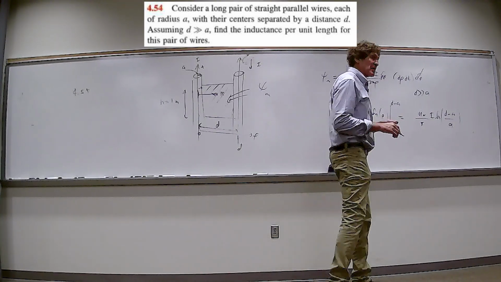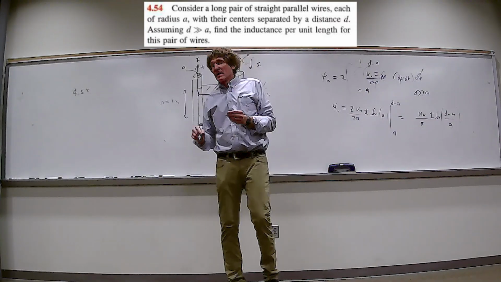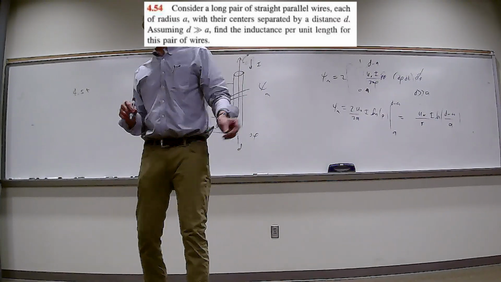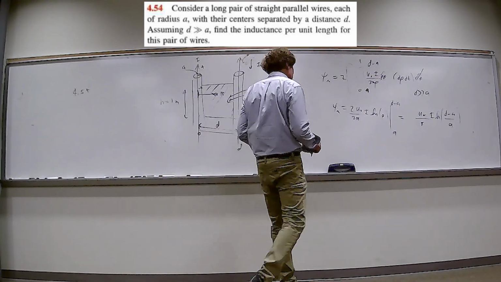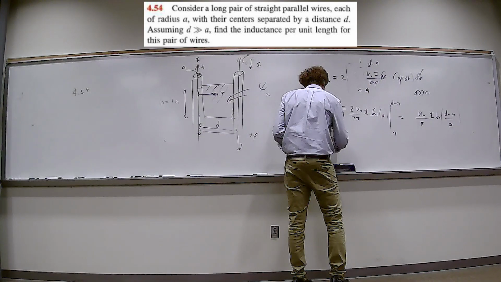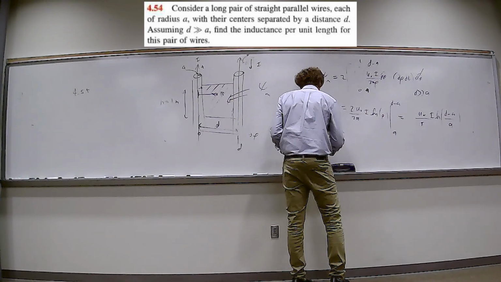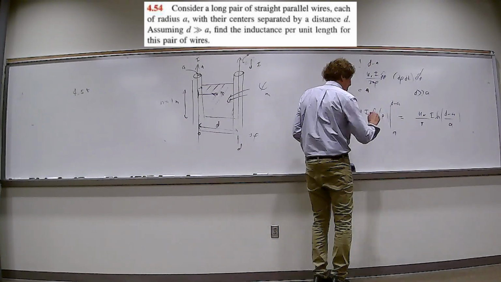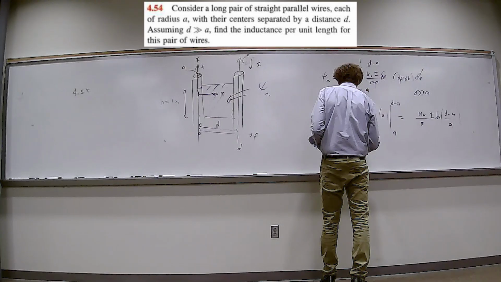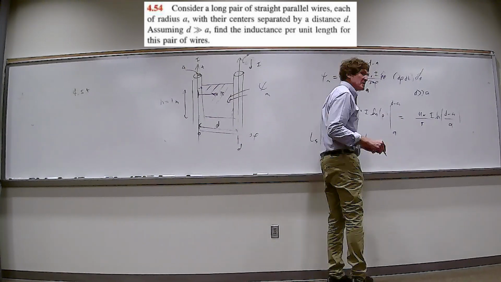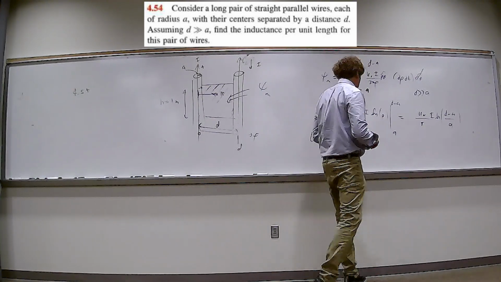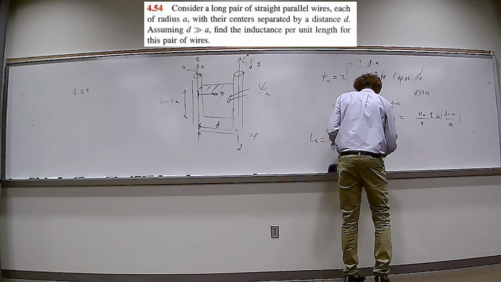How do you get inductance from flux? What did we do? We started by assuming an I. We divide by I now to get inductance. Inductance is never a function of I. When we divide this by I to get the inductance, and this would be per meter, the self-inductance per meter is simply mu 0 over pi times natural log. Does he assume D is much greater than A or not? Yes. Then just put D over A. And this would be henries per meter.